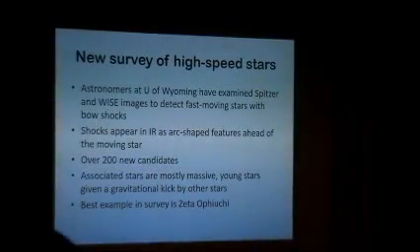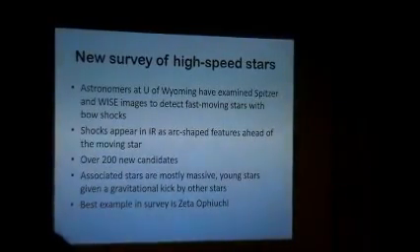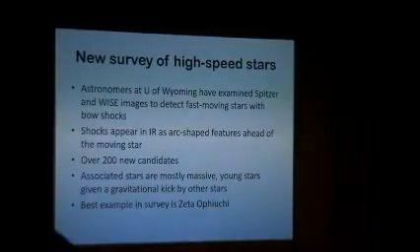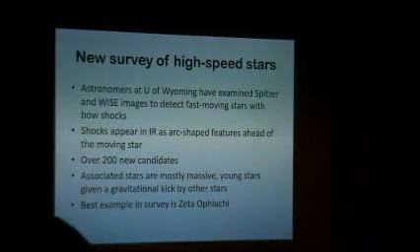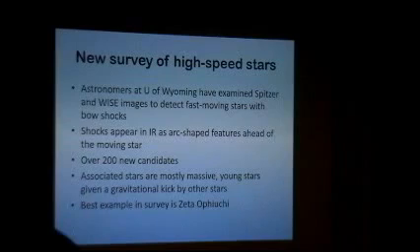They found 200 different stars that they wanted to look at. Each one of these had what they call shock waves or bow waves ahead of the star. They're associated with them. And there were 200 candidates, so they took a look at about 80 of them to find out what their specific characteristics were. And they find that they're all, or almost all, young stars. They're massive, so it means they're very, very bright, although many of them have dust envelopes around them. If they didn't have those dust envelopes, they would be among the brightest stars.